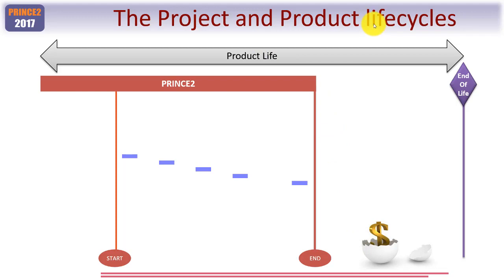Very often a source of confusion. What you're about to see here is a very general top-level view, but it's something that is quite important and allows you to scope the PRINCE2 methodology itself. I guess you understand the difference between the terms project and product, where the products are what you create within the project. However, it's the products that are used at the end of the project to ultimately deliver some form of business benefits. So let's look at this time frame I've set up for you.